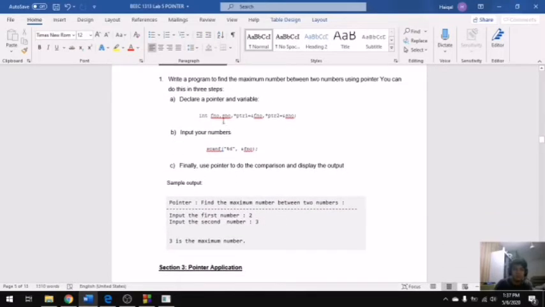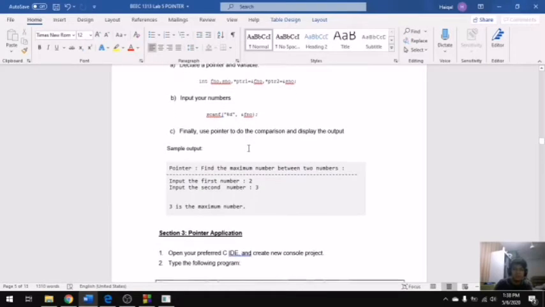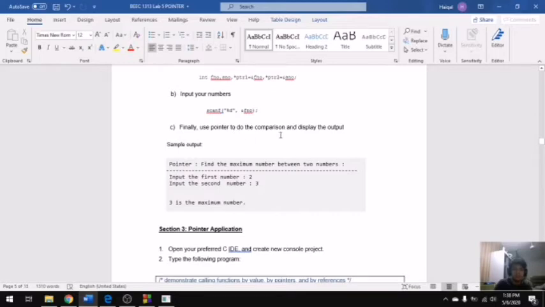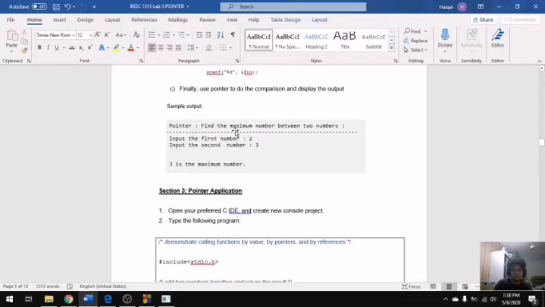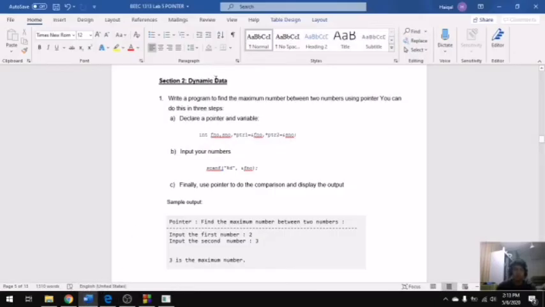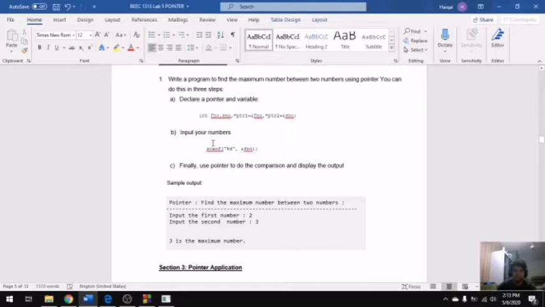First I need to declare a pointer and variable, input numbers, and finally use pointer for the comparison and display the output. So this one is sample output. Next is for section 2, dynamic data.